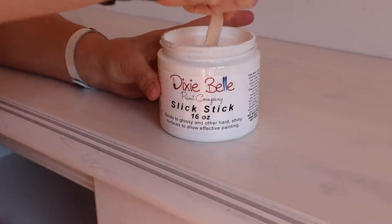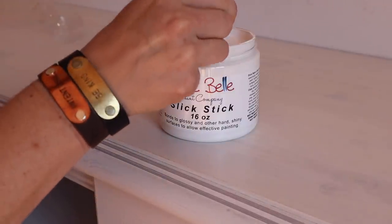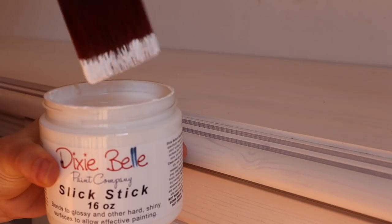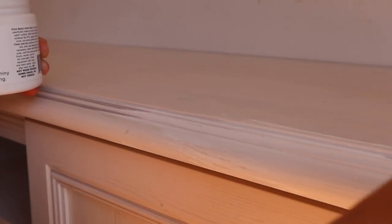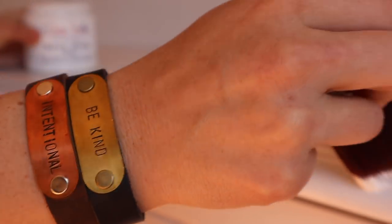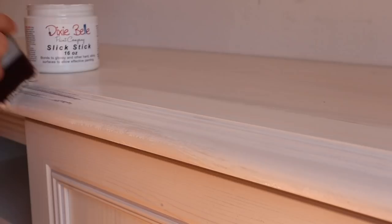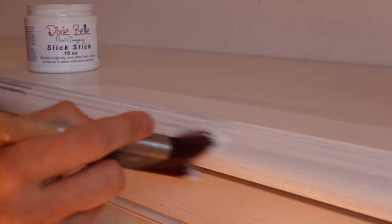This is a gripping primer, or a bonding primer, and this is going to allow my paint to stick to the surface. This piece is not wood at all. This is only particle board. So if you're going to be painting particle board, you need to use a gripping primer. And that's what I'm going to do: one coat of this on the entire piece, allow it to dry for a few hours, and then put a second layer and allow it to sit for 24 hours before I do anything else with it.